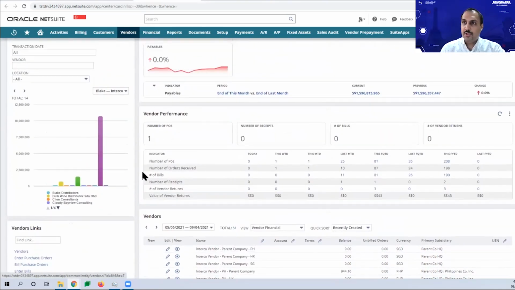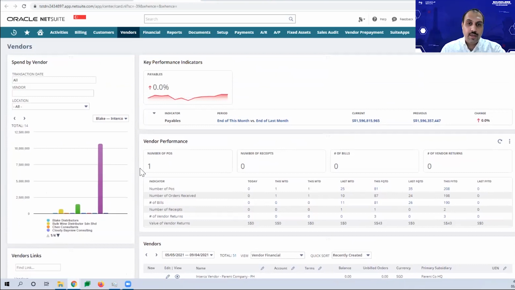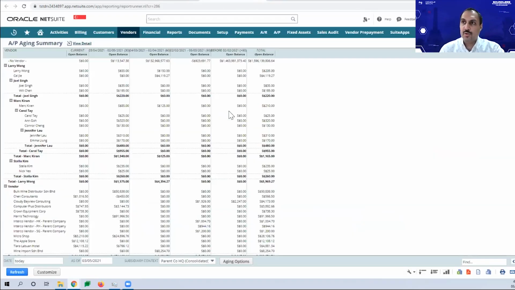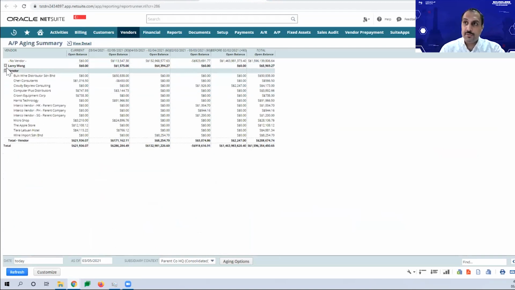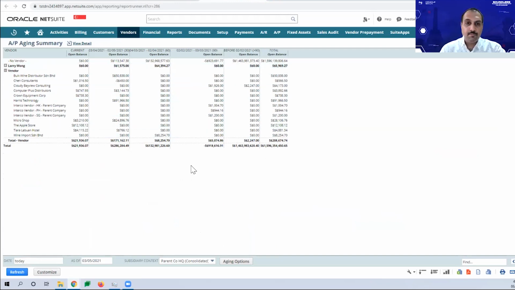We'll be able to look at this in more detail as we continue moving forward within Oracle NetSuite itself. So here's a quick snapshot of the aging. I've got my vendors on my left, and of course I can expand. Do take note, even though it is Suite Success, it is a rollout that is packaged together, but you can still go ahead and further customize a certain number of reports if you choose to do so. All right, here's the same information that we've seen.